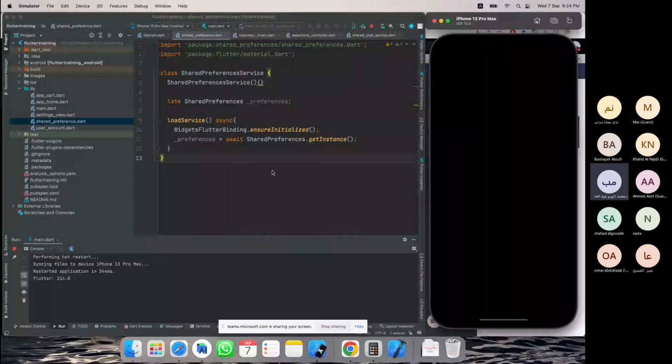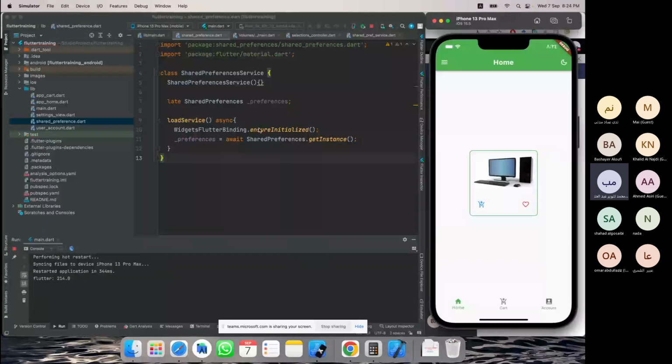Okay, so it's like you are saying that make sure the Flutter is initialized, then load the shared preferences. So we did it before, yeah.